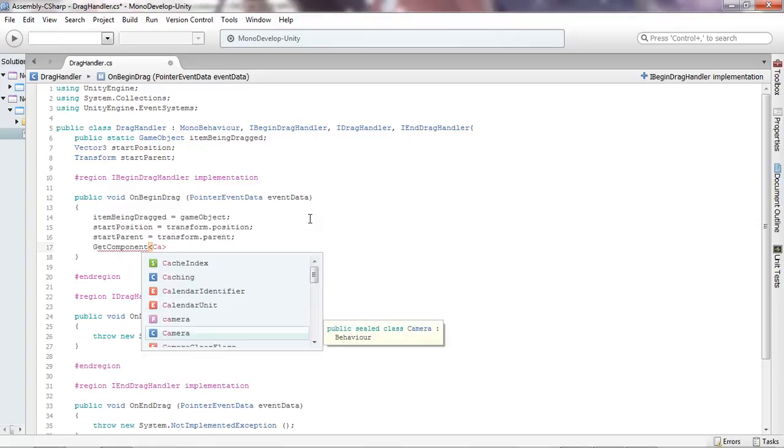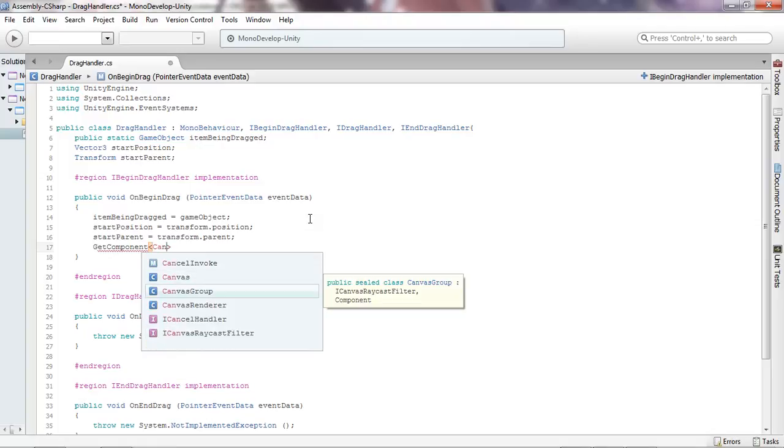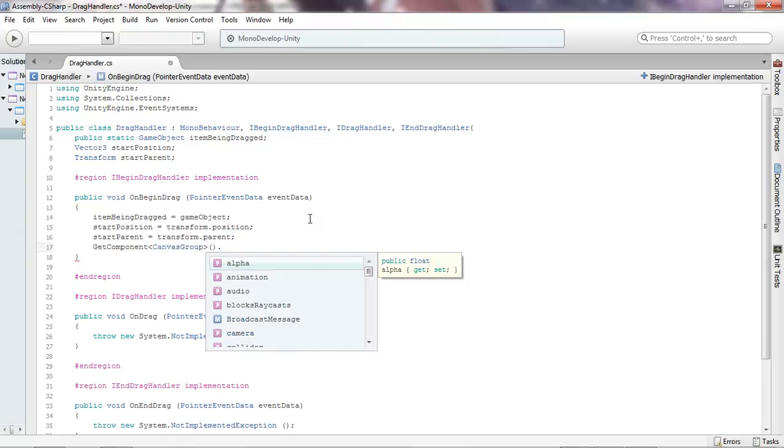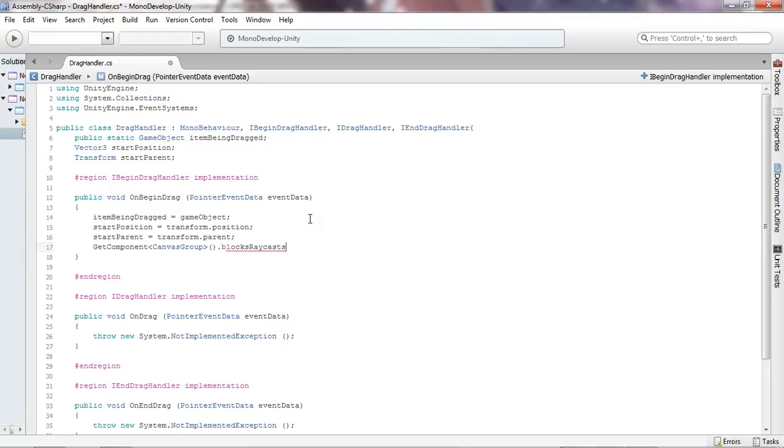Oh, yeah, it'd be in. Here we go. Canvas group. Turn off our raycast so we can move our stuff around. There we go. Help format a little bit.